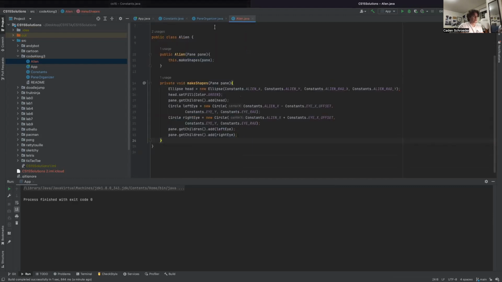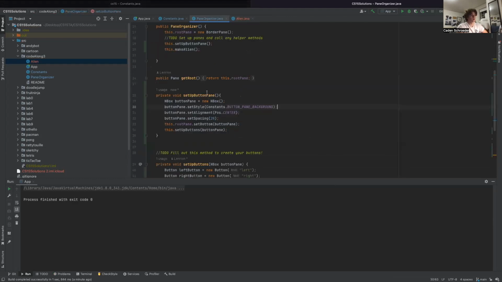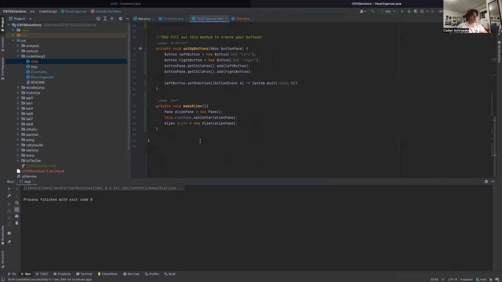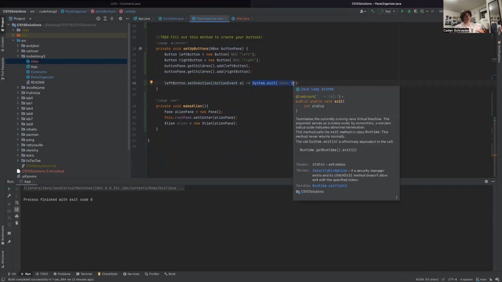All right, so next up we are going to be working on getting our alien to move. Right now our buttons are, one of them is quitting out and the other one isn't doing anything at all. So we need to change this. This is a great point for thinking about how you want to design your code: how are you going to get your pane organizer to move your alien?